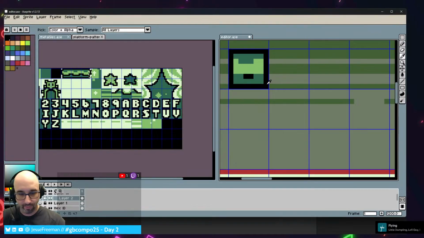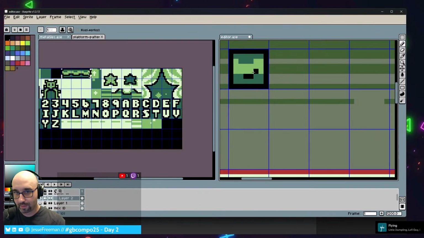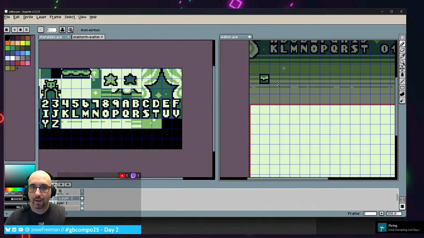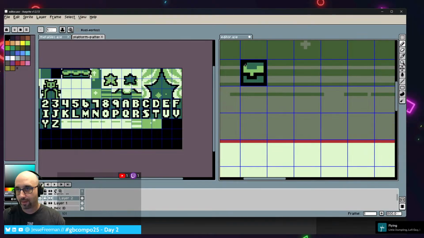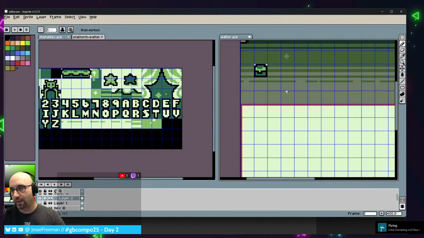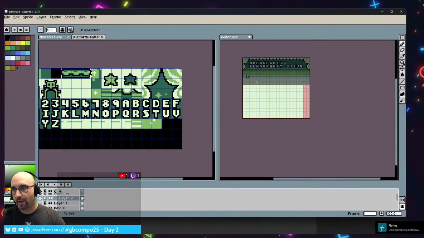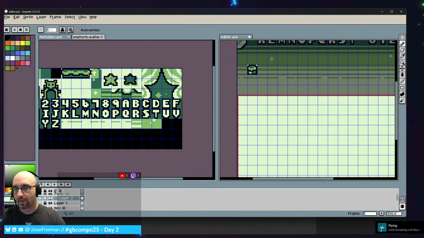Just trying to get some of this wave that's in there. And maybe we'll just come in here and simplify this. Okay. So that's just the icon for whether we're going to select, we're going to build a platform.